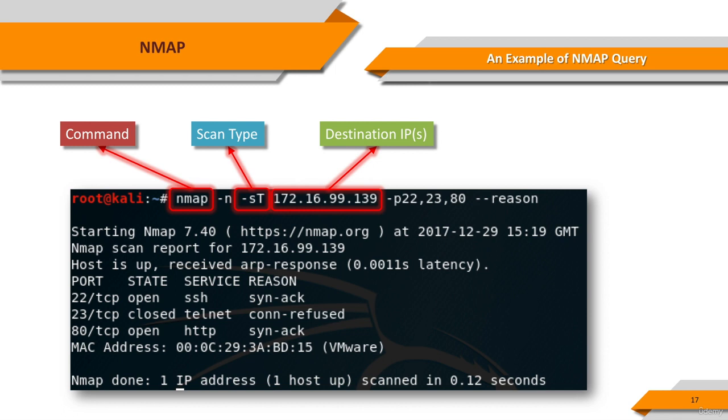You can either give a single IP address or give an IP block or an IP range as a target, but we'll see that soon. Destination ports are the port numbers that you want to scan. If the target port numbers are not given to the command, top 1,000 ports will be scanned. Be careful, I didn't say the first 1,000 ports. I said the top 1,000 ports. That means the most used 1,000 ports will be scanned. There are different ways to enter destination ports, and we'll see them in detail.